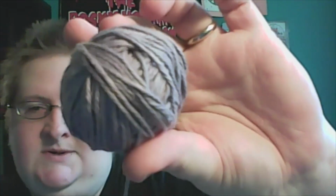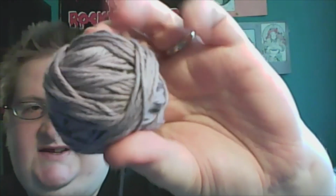Anyway, the next thing that I have had new since the last time we talked is what I'm calling summer top, simply. It's literally a summer top that I'm making in this Knit Picks cotton, which is 70% cotton and 30% linen. It's in the Whisper colorway, which is this nice light blue, or light purple rather.